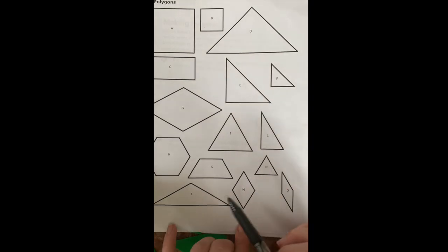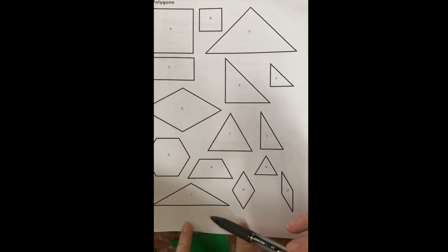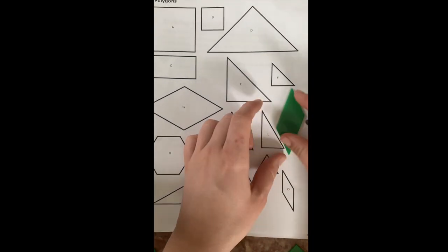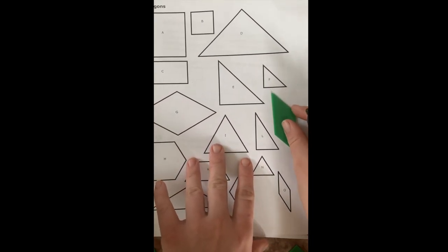Oh my goodness, you know what? I might have to add another letter. So we've got A, B, C, D, E, F, G, H, I, J, K, L, M, N, O. Well, I could really use a polygon that is shaped like a parallelogram. So I'm just going to add my own onto here.